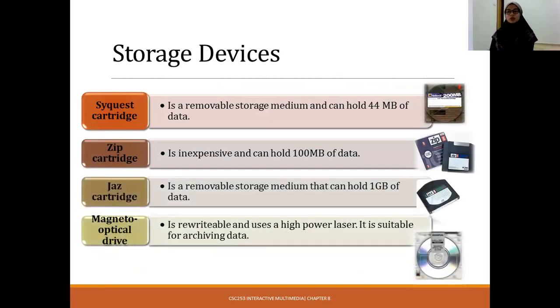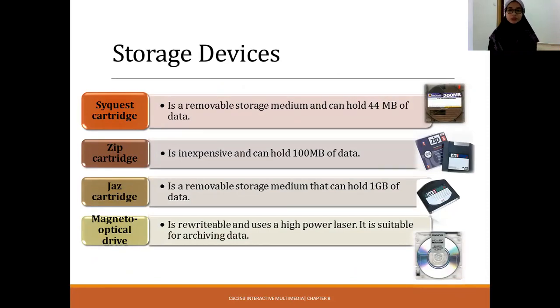Okay. Let's look at this one right now. So Cypress cartridge. So this is the first one. It is a removable storage medium and can hold 44 meg of data. Kecil kan? Okay. And then we have zip cartridge. It's inexpensive and holds 100 MB of data.